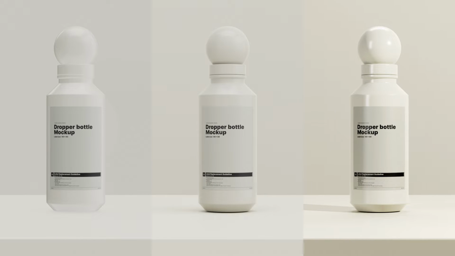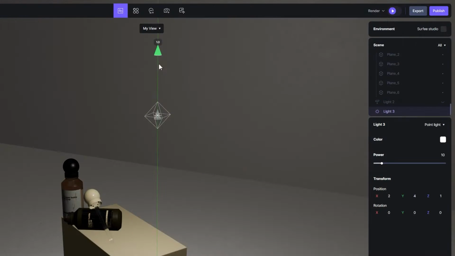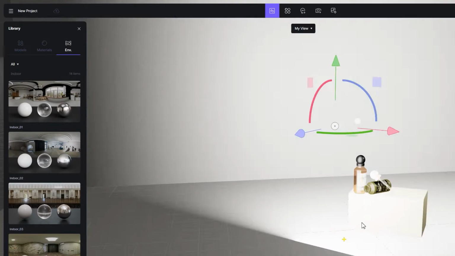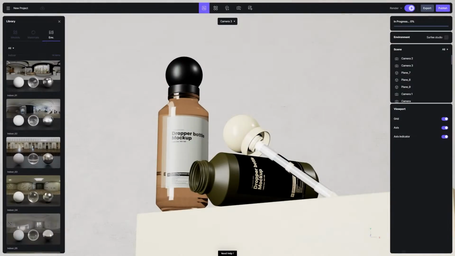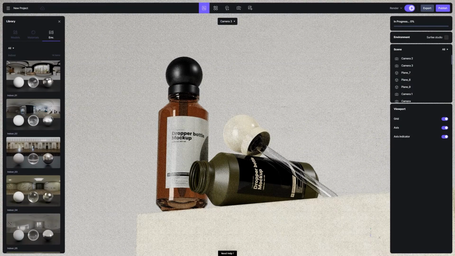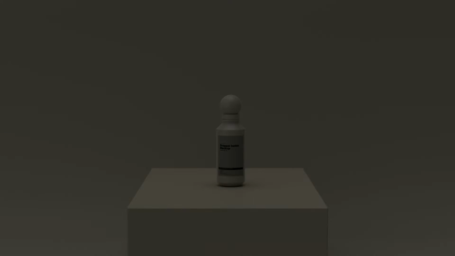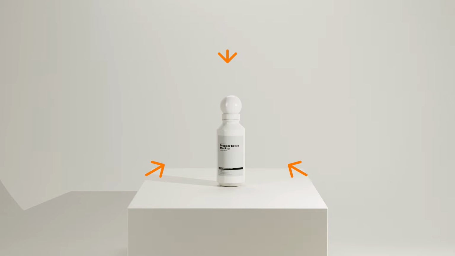Which of the following images do you think has higher quality? While detailed product modeling and material effects are important, lighting and rendering play a major role in defining a 3D model's quality. With Surfee, you can generate high-quality render images or share a fast rendering viewer with ease. And the best part? No additional add-ons required. In this tutorial, we'll walk you through how to use lights and rendering in Surfee.